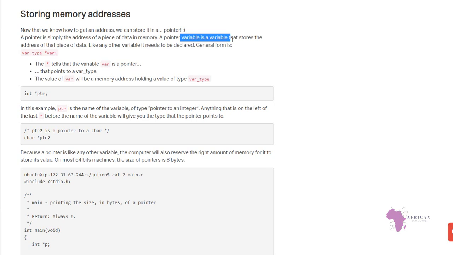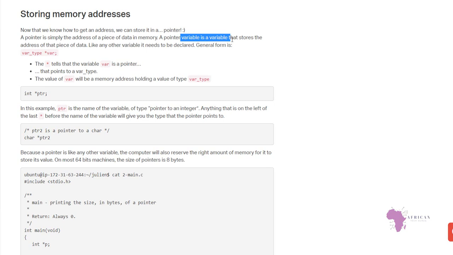If we can call it a road sign, it's just a road sign. It just tells you that you can find whatever you're looking for at this address, more or less. A pointer is also a variable.